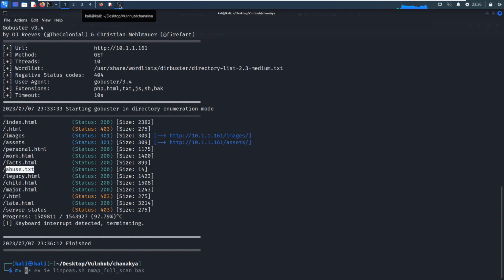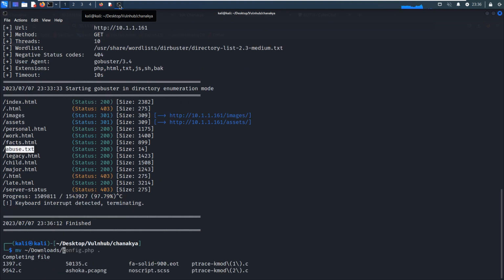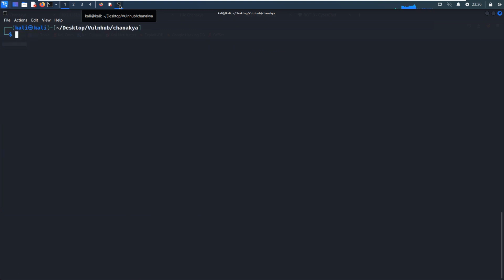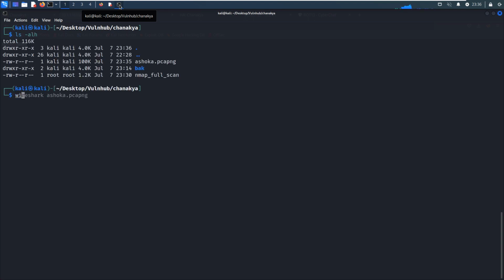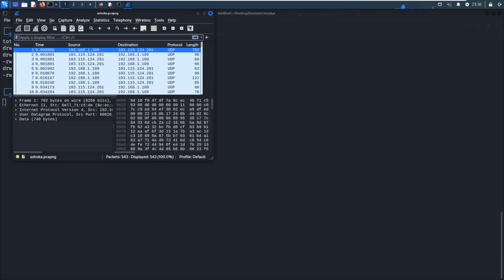We can move the pcap file from the Downloads directory to our working directory for convenience. Now we can use Wireshark to open up this pcap file, and let's make this bigger.